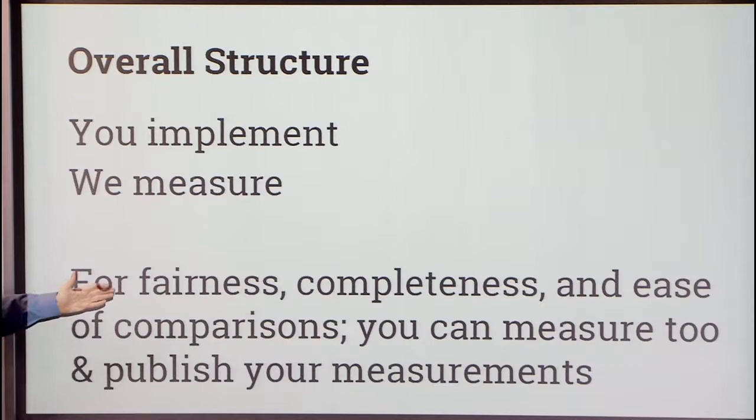There are specific cases where it's easy to see where teams would need to measure. Basically, the number of measurements that we can do without an explosion of different measurements is limited. So if you have a solver that's particularly good at a specific task, for example low accuracy, it's very fast when you require low accuracy, we might not test this. You can test this and show that you do well on particular cases. But basically, you implement, we measure. And we try to measure this on one platform, so everybody is on a level playing field.